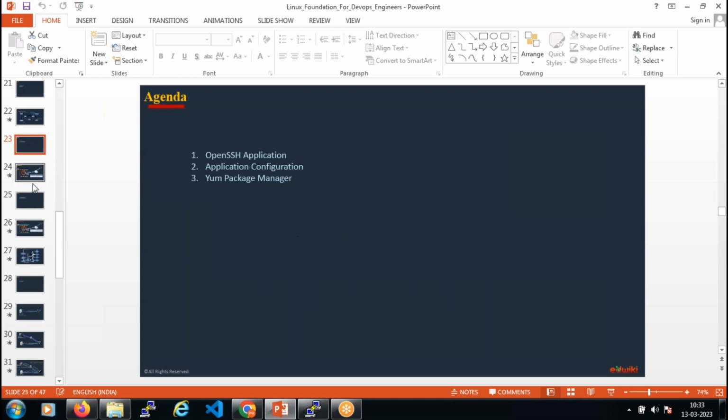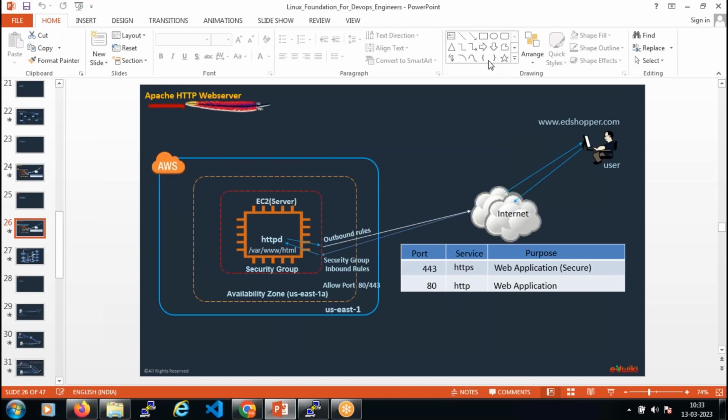So today let's continue with one more application called Apache Web Server. The agenda is understanding Apache Web Server installation and Apache Web Server log management, response codes, and we'll also talk about the performance management of a web server application. So let's see what this Apache Web Server software is and how it is helping us.